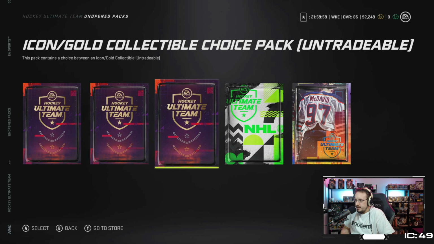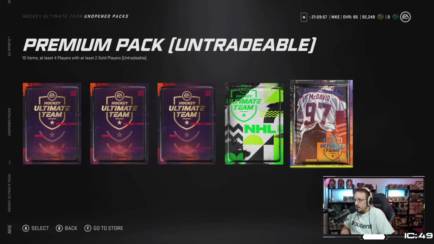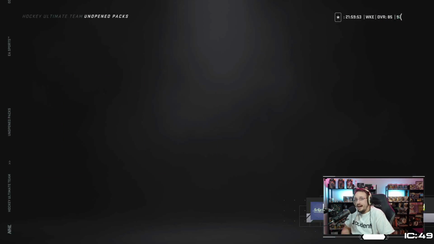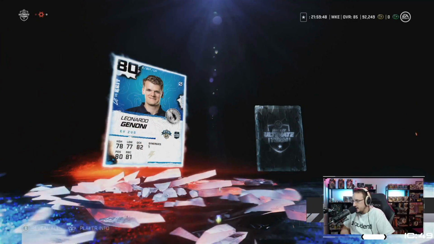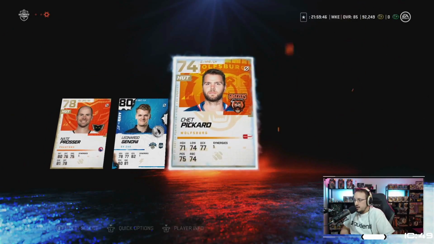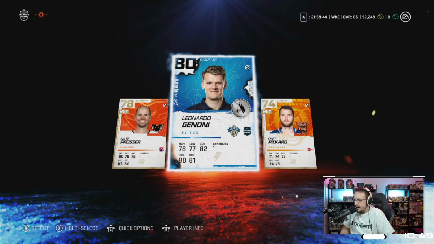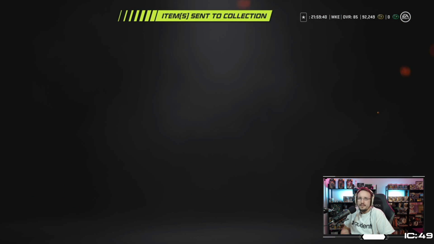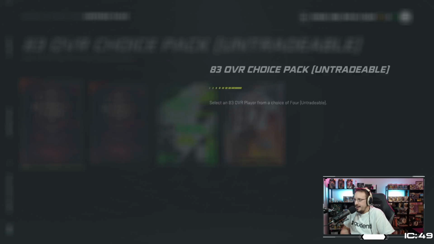Premium. Okay, we got 83 gold choice. That jumbo premium pack, so we're going to save those for the end. We'll do these 3 first. 180 overall. I know that's Abby. I know it is. I pay attention to things. I think we can actually get some value out of him, but I don't think we can trade him. Yeah, no, we can't. So it doesn't matter. We can't trade him. 83 choice pack.